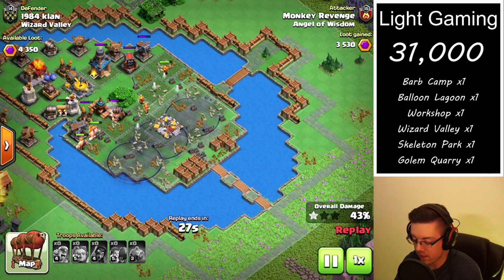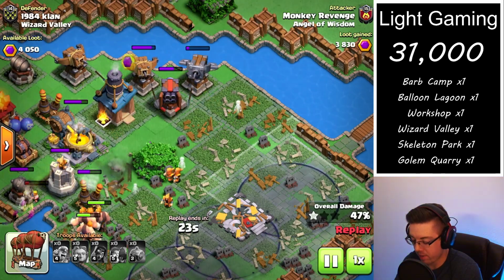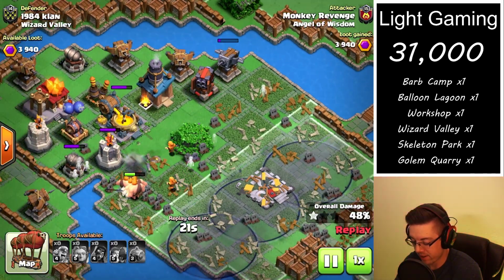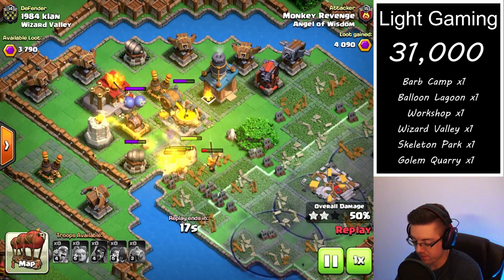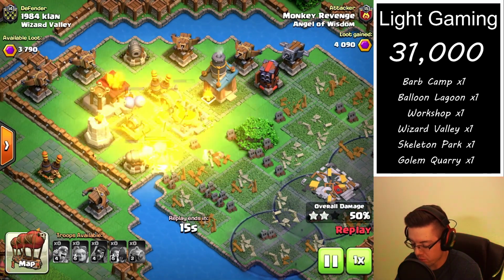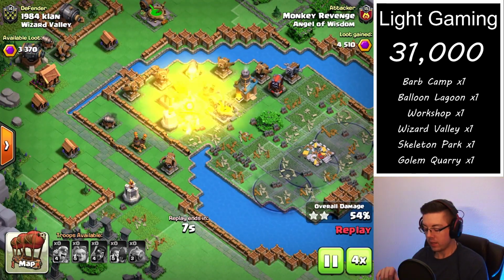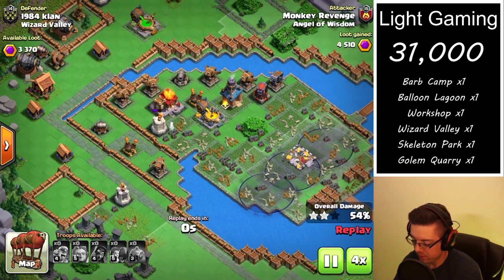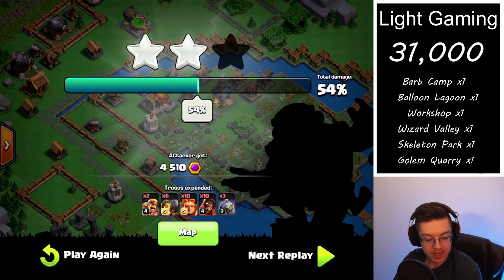Because like we can see here, everything on the right hand side is now getting destroyed by all those point defenses. Because all the giants decide to group down below. So now we have no more super wizards, which is fantastic. So not the greatest hit, but we were still able to get over half the points. 4,510 points.